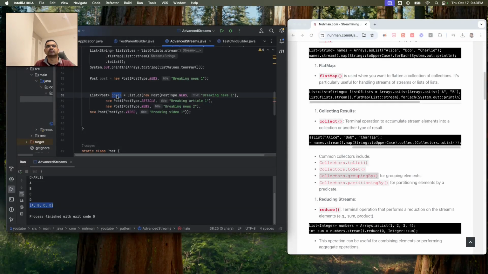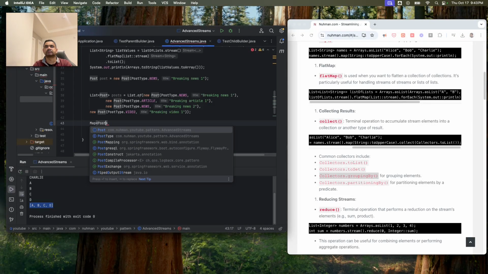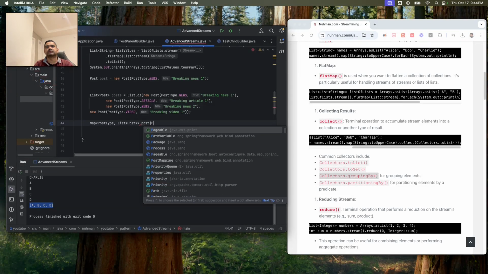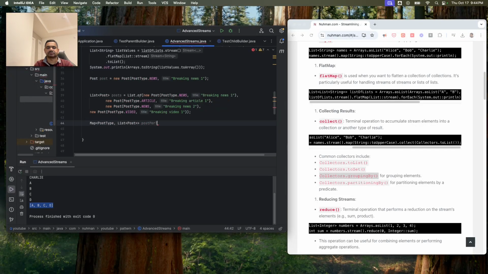So here we have all of these things, and the next thing you need is looping. Let's see how it will work. You have a map here, and you should have a post type, and in that one you have a list of posts. So this is the way it will work. So I'm importing that one and I'm saying I have a post per time, right? So here we know we are going through the post.